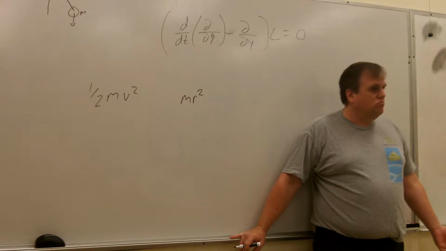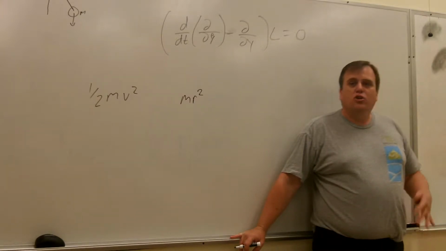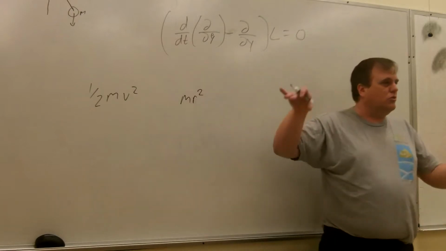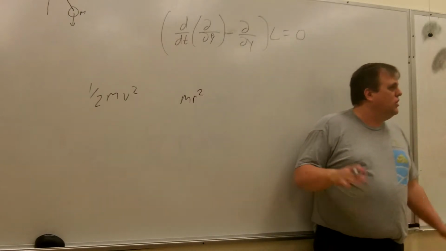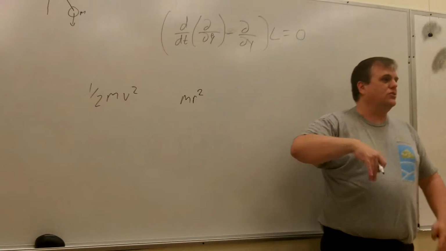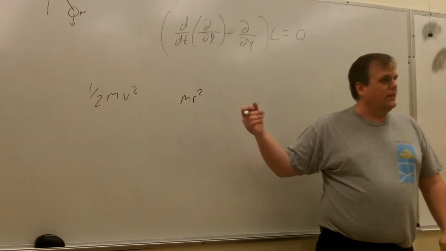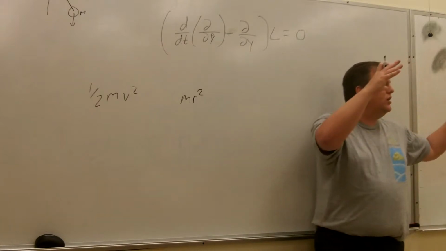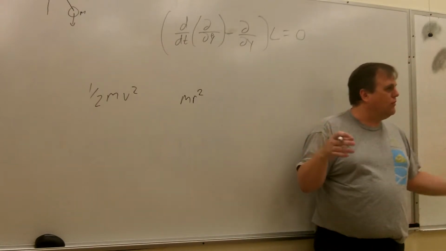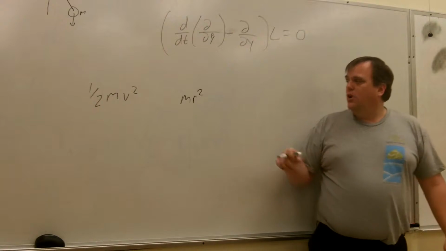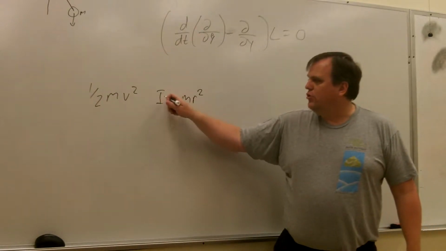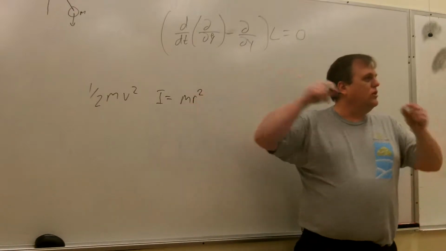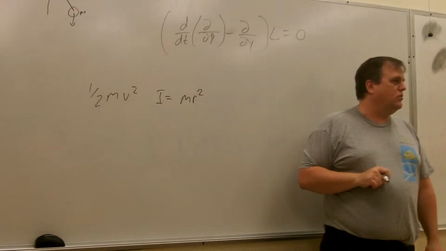Sound reasonable? And you could go through and start calculating these. We actually calculate them by taking the integrals of the various moments about different axes, and you integrate over the volume, and you'll get these various shapes, and you have to integrate the shell. So you can get one that's a ball of a particular width or whatever we want. But all of these are equal to the rotational inertia, whatever you end up with. This is the rotational inertia of a point about an axis r away from it.